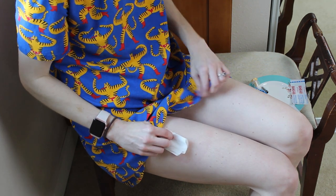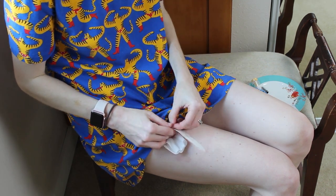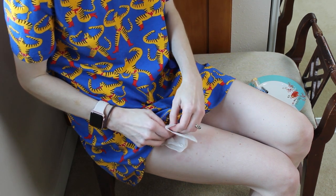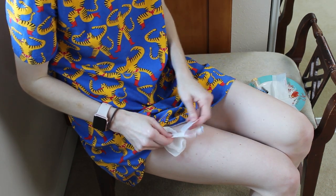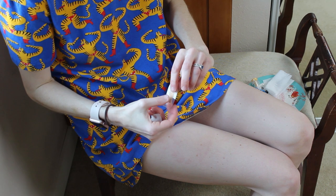Then you get your little gauze and press down with one hand while you get the band-aid open — or you can be prepared and get the band-aid ready beforehand. This is a handy waterproof band-aid, but it's not going to be profusely bleeding or anything. Stick the band-aid on and you go on your merry way. That's how I do my Enbrel injection. The syringe after use is designed so that the needle retracts, so you can't accidentally poke yourself. You want to dispose of it in a sharps container. This is Cheryl with Arthritis Life, and that was me giving myself my Enbrel injection.